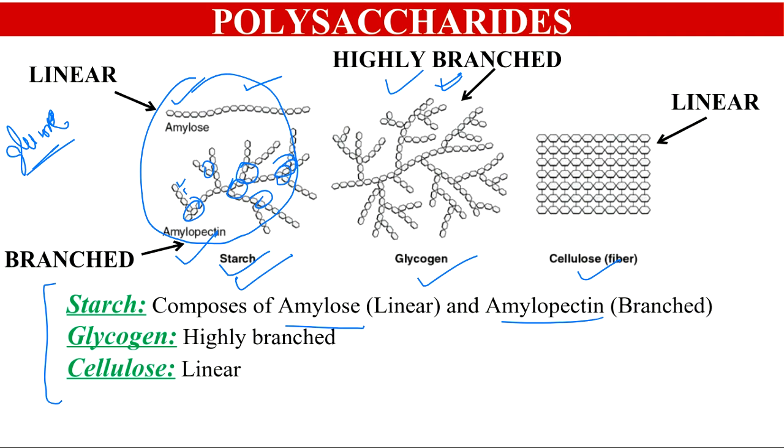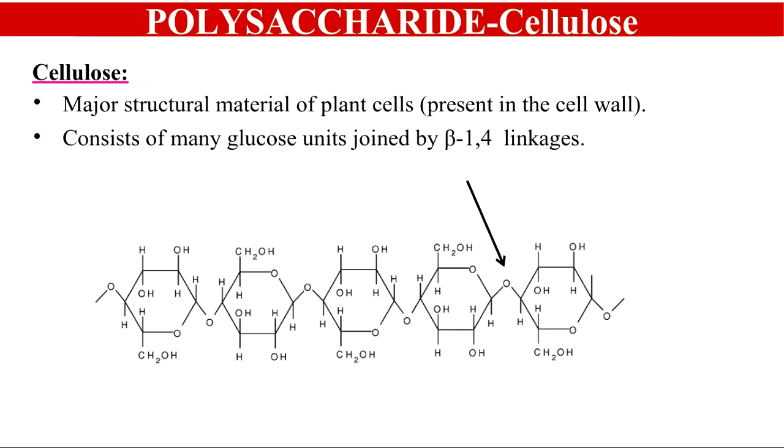Now, if we look at the structure of cellulose, cellulose is also a linear structure, and it has multiple linear structures of glucose molecules, and all these linear chains are bonded with each other via some bonds. So that is what cellulose is. It basically acts like a mesh. A mesh-like structure is formed where a lot of linear chains are joined together. So we will still refer to it as linear.